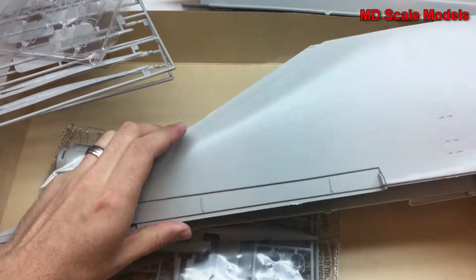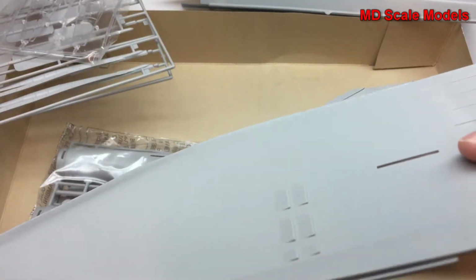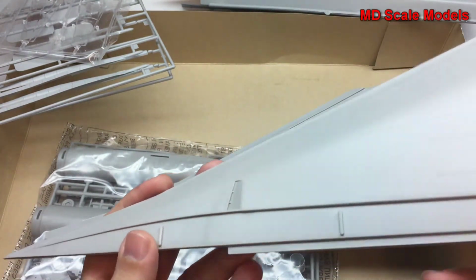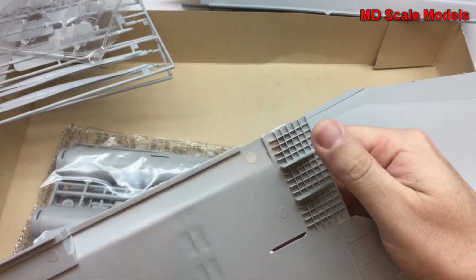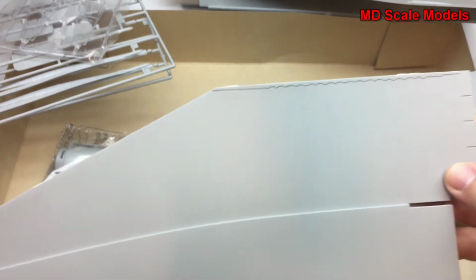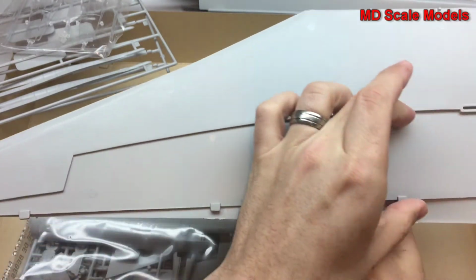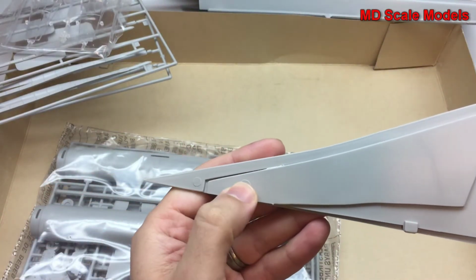Here are our wings. They come in four parts. Those two go together. Let's have a look. A little rough on some of these edges here. There's some surface detail. These are all raised panel lines, which is disappointing. Some nice surface detail here where the engine exhausts are. Let's have a look at this other underside here. There's some surface detail. And the same for the other wings. This is where the fuselage will go. You can see some of the ejector pins need to get sanded down.